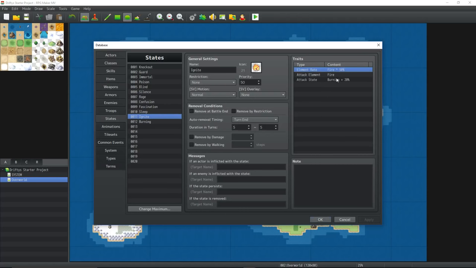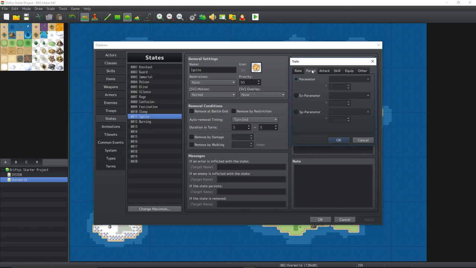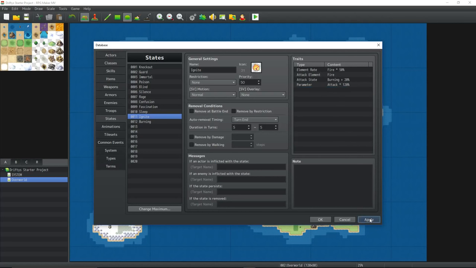And we'll take half damage from fire and we'll attack with fire. Very simple. We could even have it increase our physical attack parameter. So we can say attack plus 20%. So we'll also do 20% more damage with our attacks when we're ignited. So, pretty powerful buff, right? Lots of things can make it really, really useful.